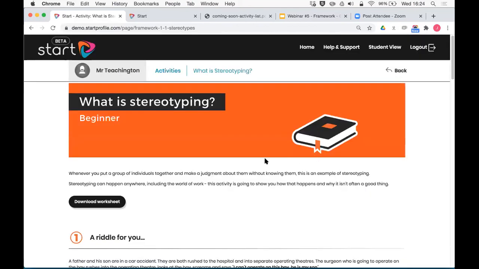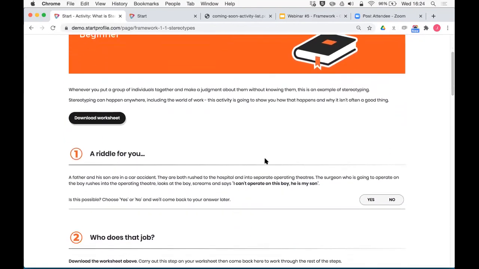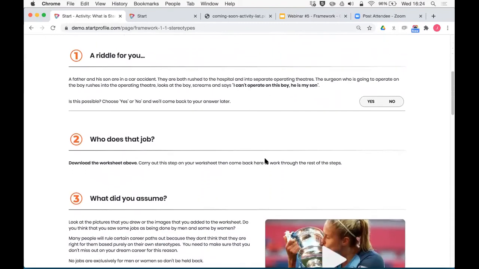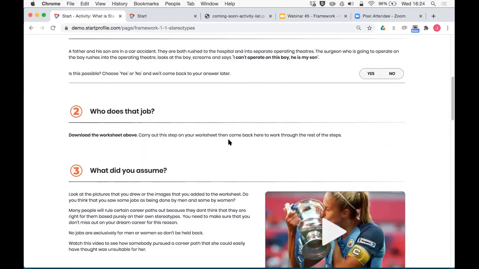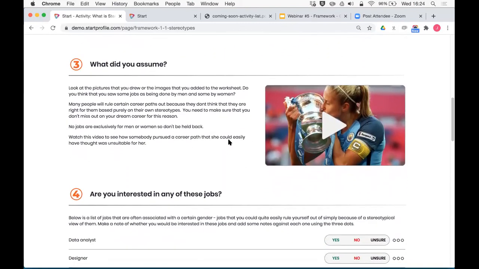And you can see here, because this is a beginner activity, the format is quite different. So this is nice. You've got a little quiz, a bit of a riddle for students to think about. There's a worksheet for them to download, which John showed you earlier. Video content again, and this is something you could perhaps do the first set of these activities in front of class as well for the young people.